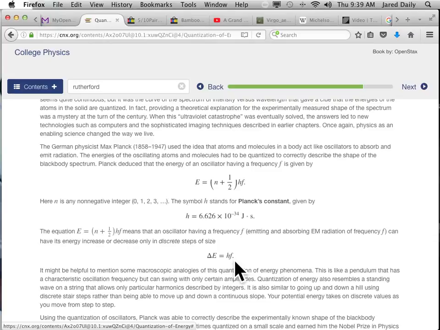It's kind of like having a box full of marbles, and every marble in there is a full marble. There's no half marbles, no quarter marbles, and that box represents how much energy you have. You can only take it out in certain amounts, and you can only put it in certain amounts for any given frequency. That means that light exists as a particle. Light is a particle. It's a thing that has a certain size to it.